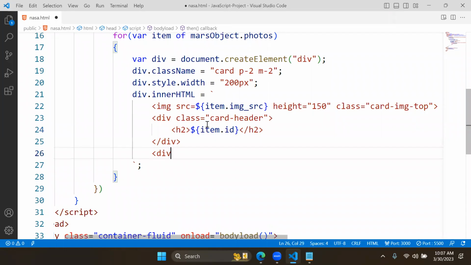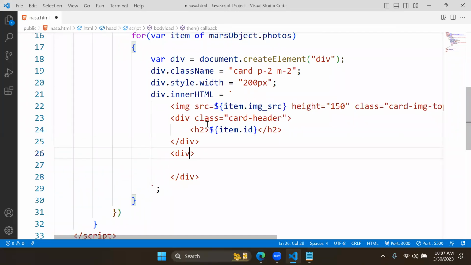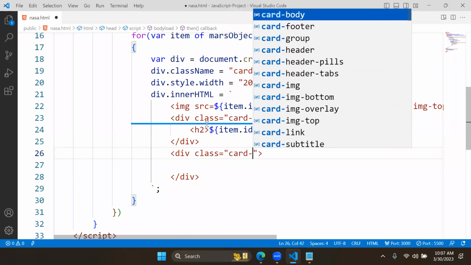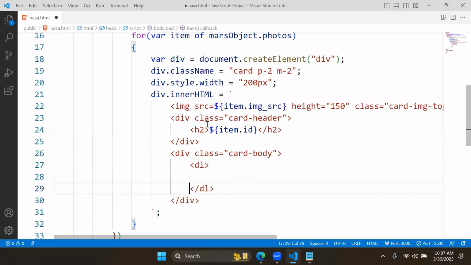After that, I want to design the card body, so class is equal to card-body. In the card body, I want to display a data list. In this data list, I want to display a data term. Here I will say camera. Data term close.